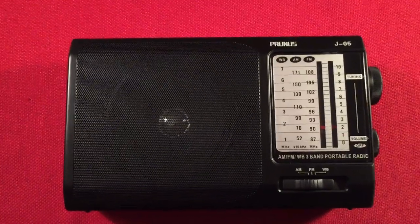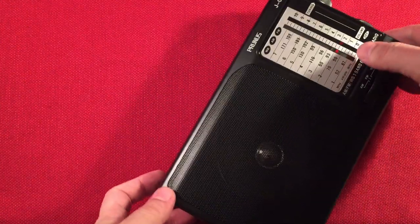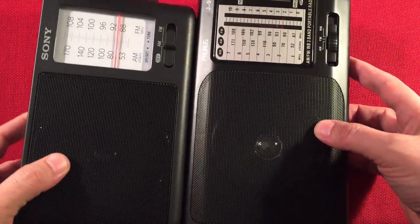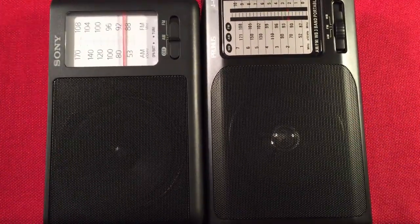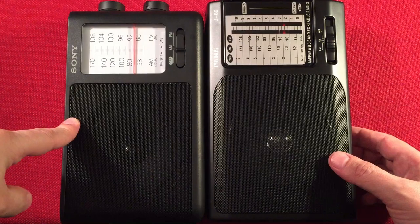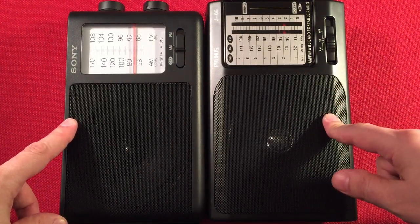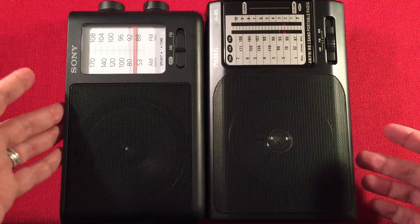I'll bring this up. And I brought out a competitor that people probably want to see it next to. And this is the Sony 506. Now there's a big difference in price. I don't know if I get any higher on the camera. We'll try. These radios are big. There we go. So yeah, the 506 here is like a $45 radio versus like $27. They even have a coupon sometimes that gets you down to like $24. Pretty good deal. And this doesn't have weather band.